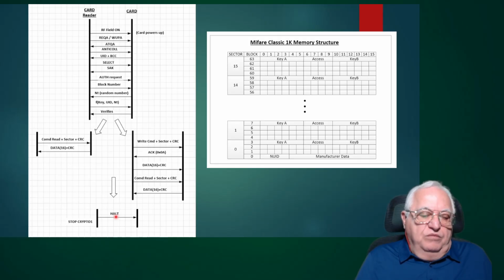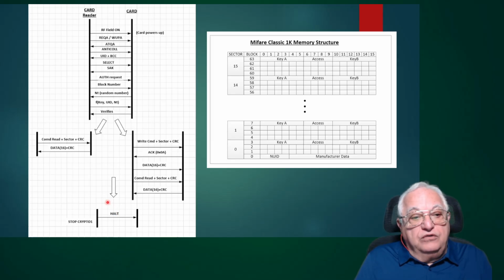So you're not going to do anything to that card anymore. Now, if that card gets removed and loses power, then you can use that card again, because once you remove the card, it's going to forget about everything except for what got written into this table. That's why it's important to halt, because if you have something that is incrementing or decrementing and you don't remove your card, you don't want it to keep decrementing. You decrement it once, you halt it. Then they're going to have to remove the card and bring it back in if they want more things to happen.